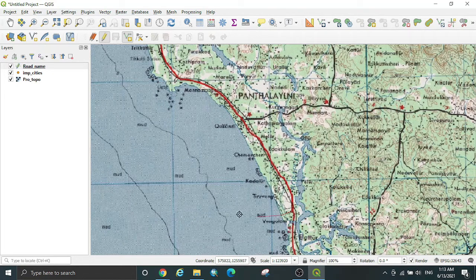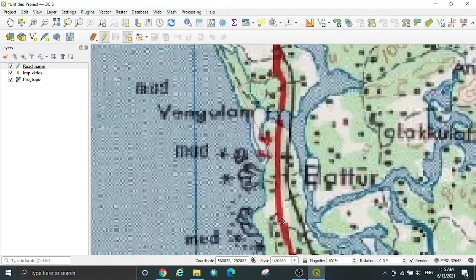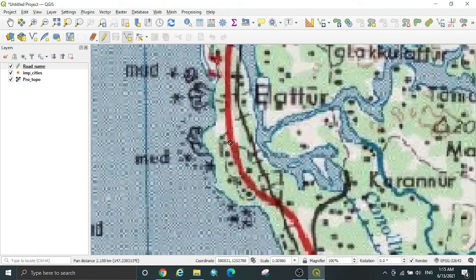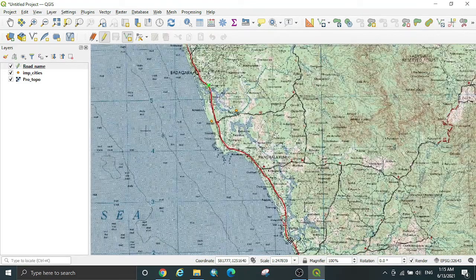If you digitize wrongly and want to go back, use the backspace key on the keyboard to remove the vertex. Use the scroll button on the mouse to zoom in or out while digitizing. To stop the digitization, right-click on the canvas.